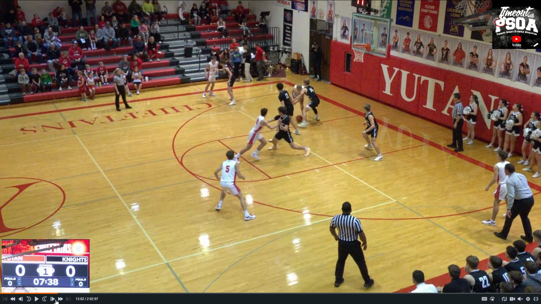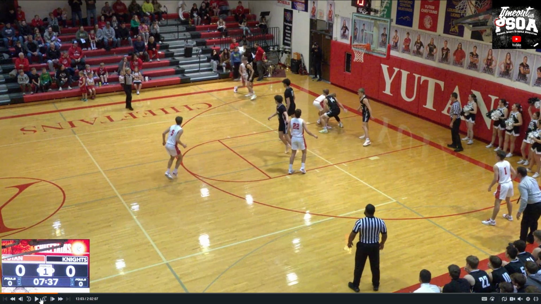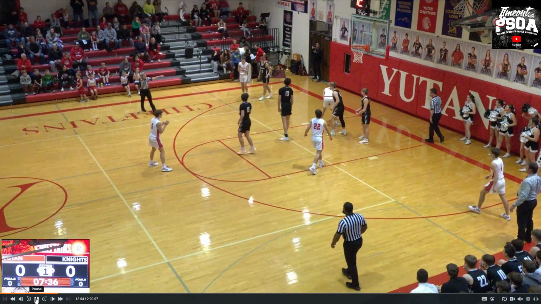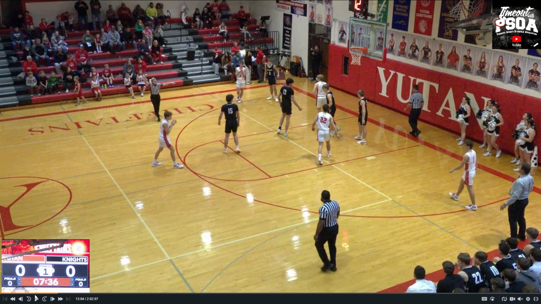If the judgment is number 14 on his own volition lowered his left arm to affect normal basketball movement, we have an illegal use of hands on the defense. If the judgment is offensive initiated contact causing the arm or arms to come down, it is the offense that caused that contact. The judgment here is we have number 14 on his own volition losing verticality, illegal use of hands, impeding normal basketball movement of dribbling.